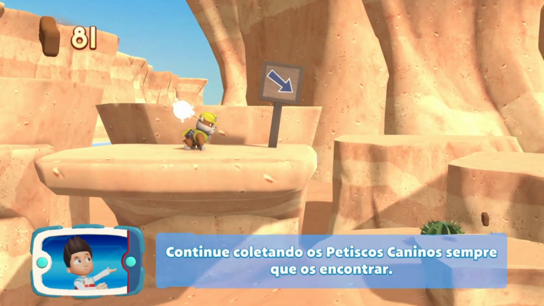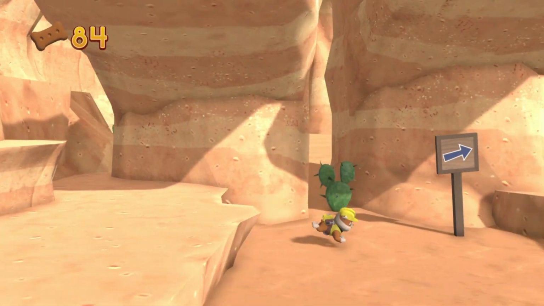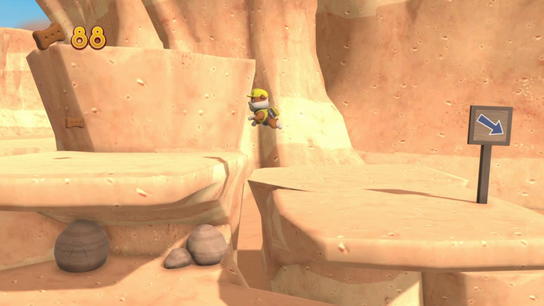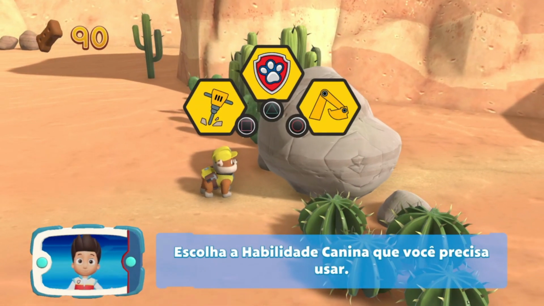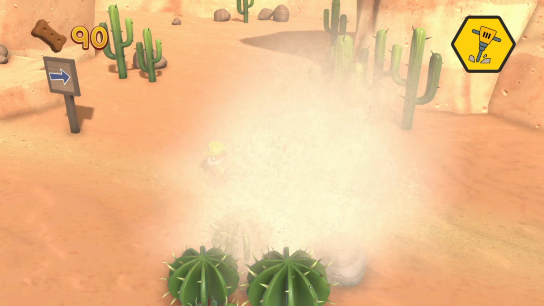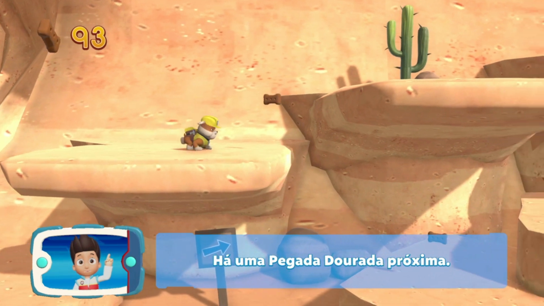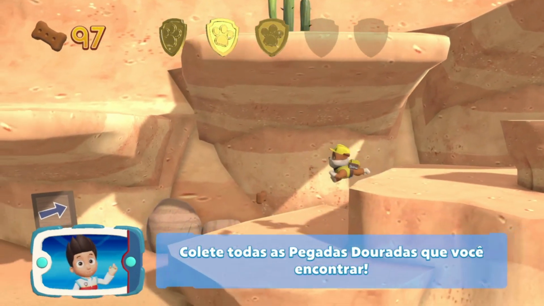Keep collecting pup treats whenever you find them. Pick the pup ability that... Perfect! There's a golden paw print close by. A golden paw print. You got it. Collect all of the golden paw prints that you find.